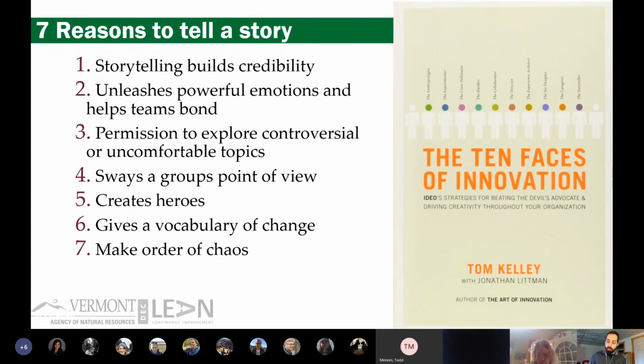Our brains seek stories. They seek a rise and a fall. There's a reason why we have so many stories that are so similar. And we're going to be talking a little bit about how to make this happen in our data storytelling.